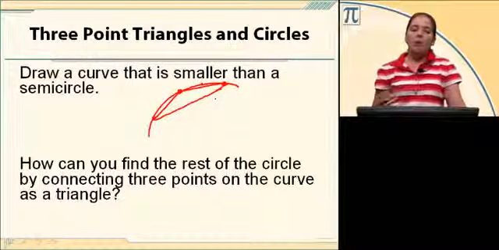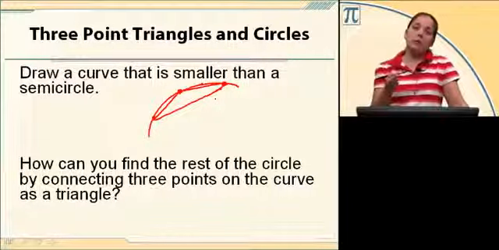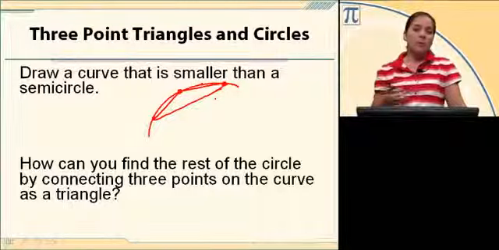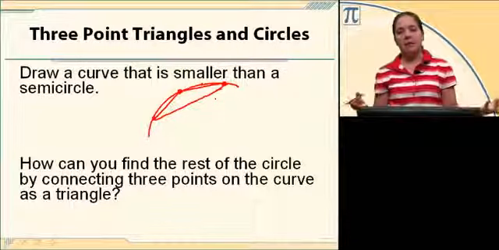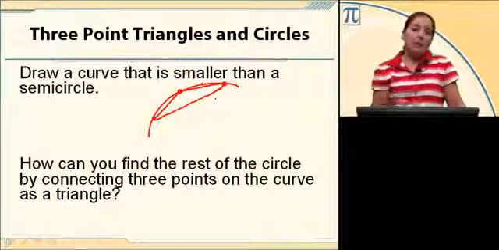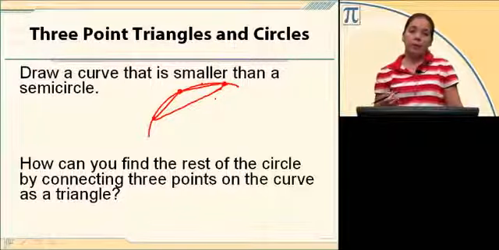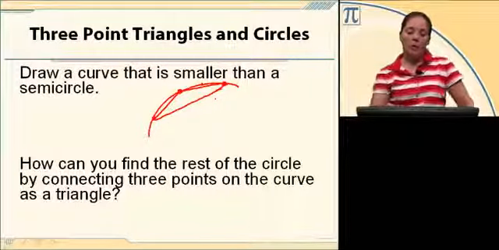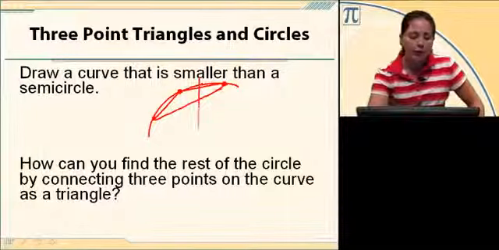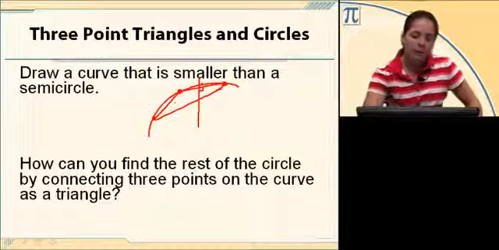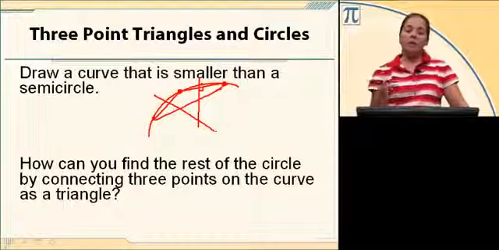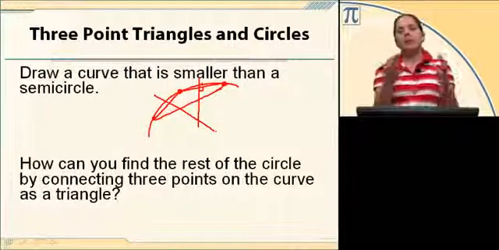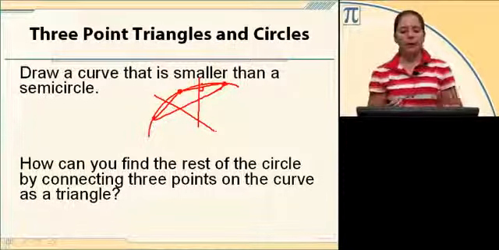Well, that circle is going to be the circumscribed circle. So if we can find the circumcenter of the circle, then we can figure out how big the radius is, and we can find the size of the entire circle. Well, the circumcenter is the point of concurrency of the 3 perpendicular bisectors. So what I need to do is just draw in or find those perpendicular bisectors, and I can find 3 of them, or I can find 2 of them, because if the 2 intersect, it's going to be the same point where the 3 intersect.